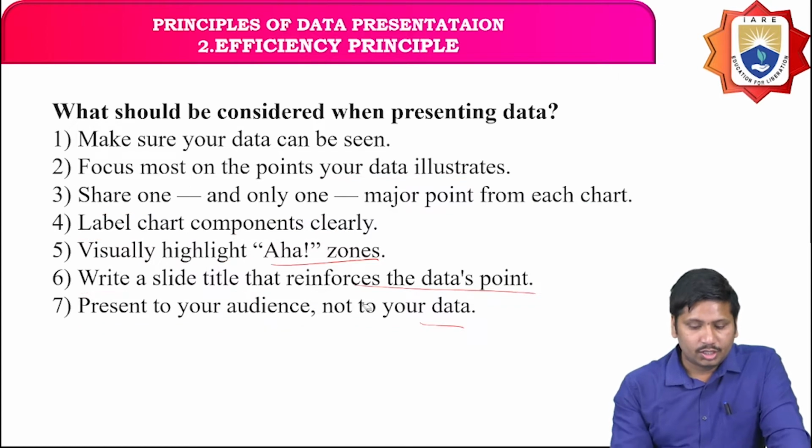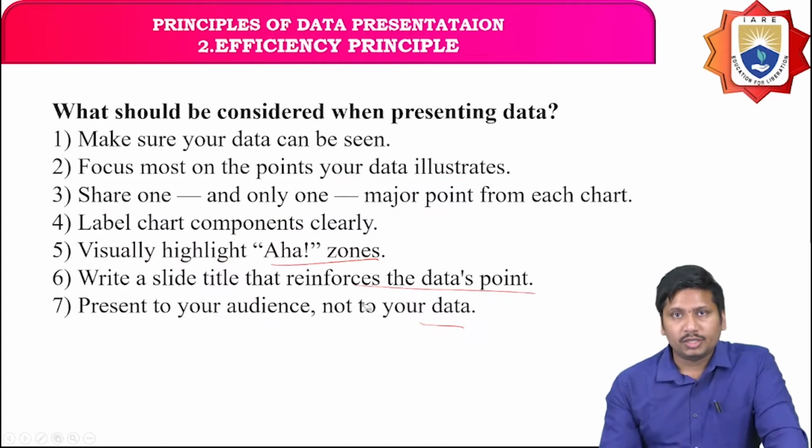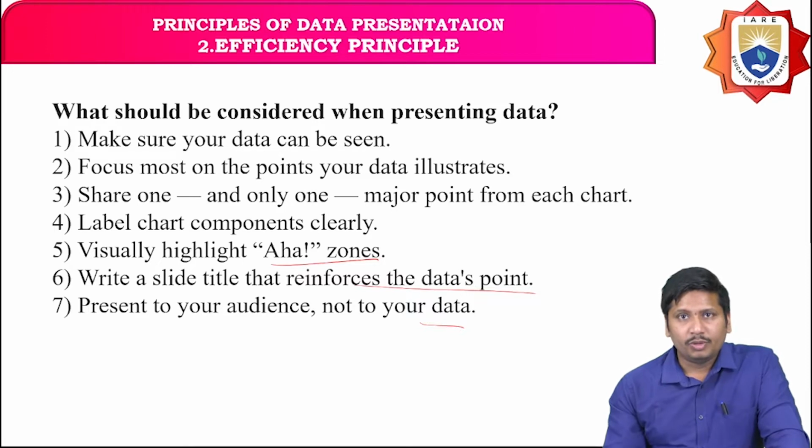The very first one is to make sure what data is going to be presented. The data we are going to show will be presented in the form of a presentation. So we have to be very clear about what kind of data we're presenting, whether the whole thing is there or not, or whether some data is missing. That has to be very clear, and then focus on the main points of the data that are going to be illustrated. Only that has to be concentrated on to present our data.